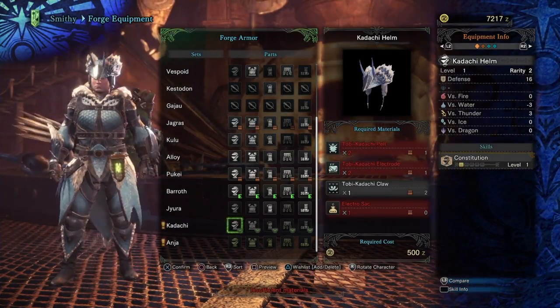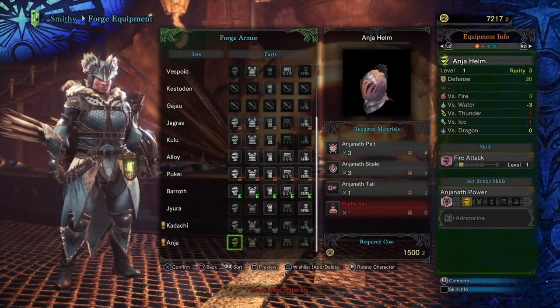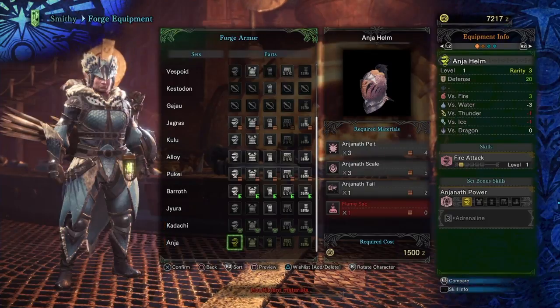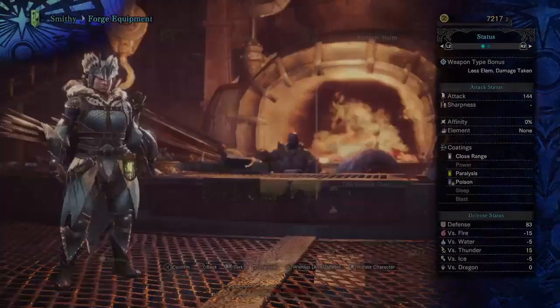So it looks like I need to hunt a Kadashi and an Anjanath.